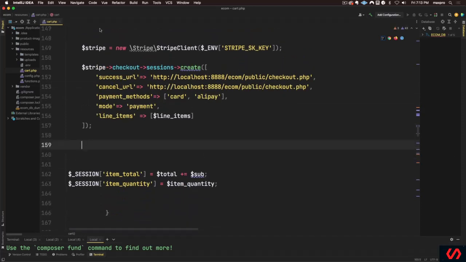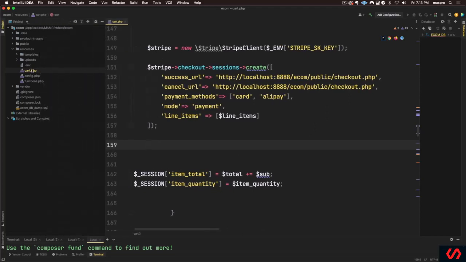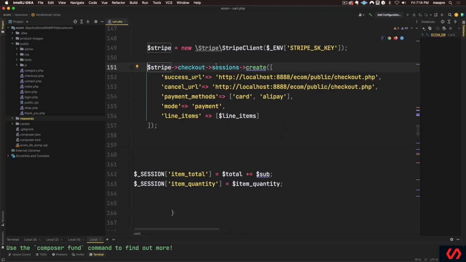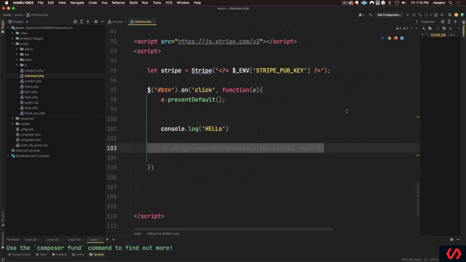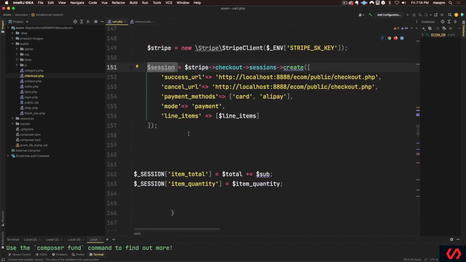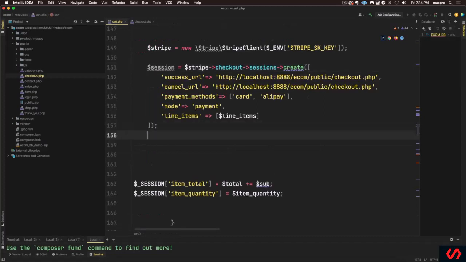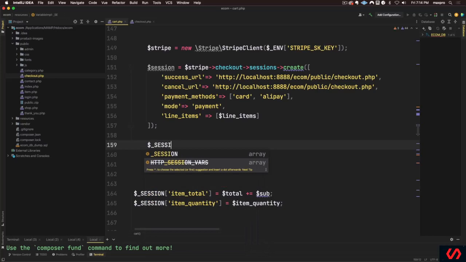One thing, let's go back to the checkout, because this is where we're going to get our session ID. So this here, this checkout sessions functionality is going to give me a session from Stripe. I'm going to hold this here, and let's go to checkout, and we're going to use it right here to redirect us. Okay, but the way we can get that information there right now, the way we have it, is by putting this in a session. So I'm going to just put this in a session.